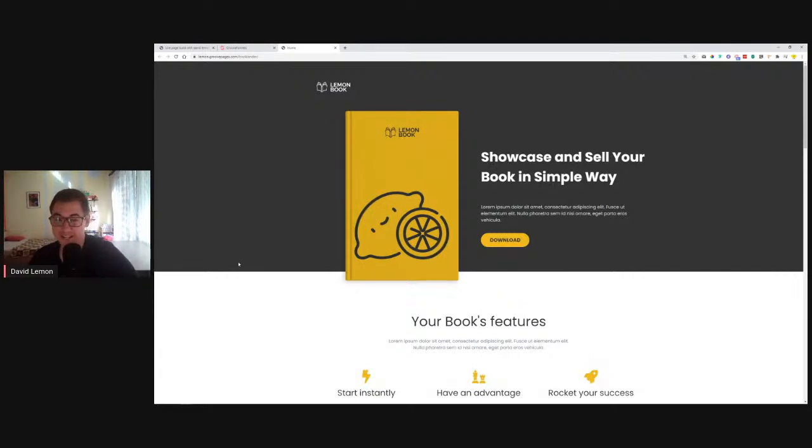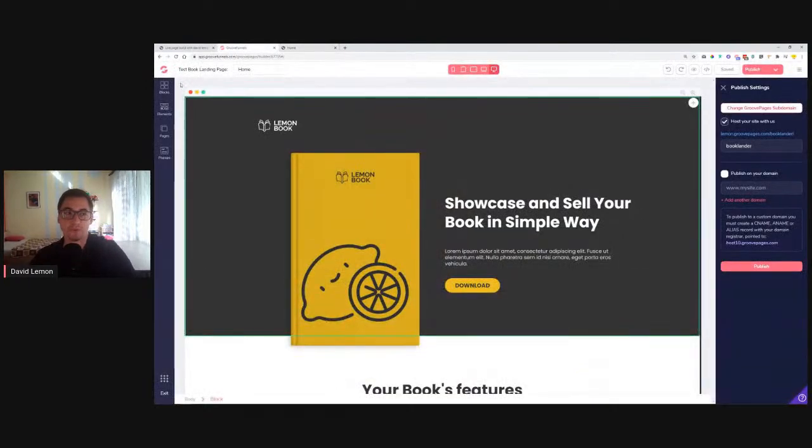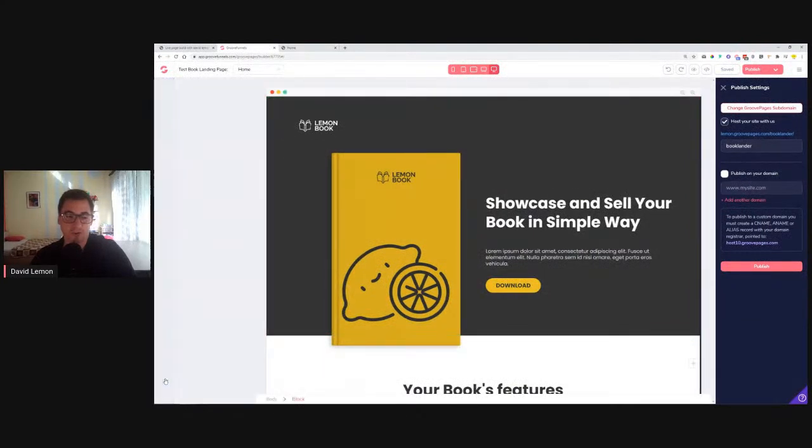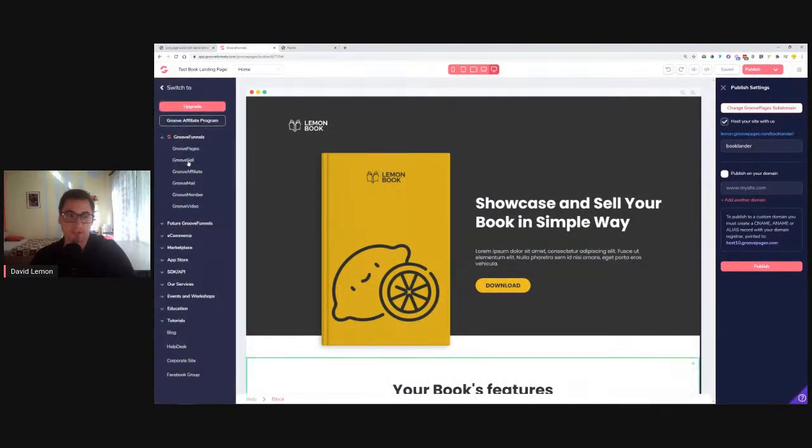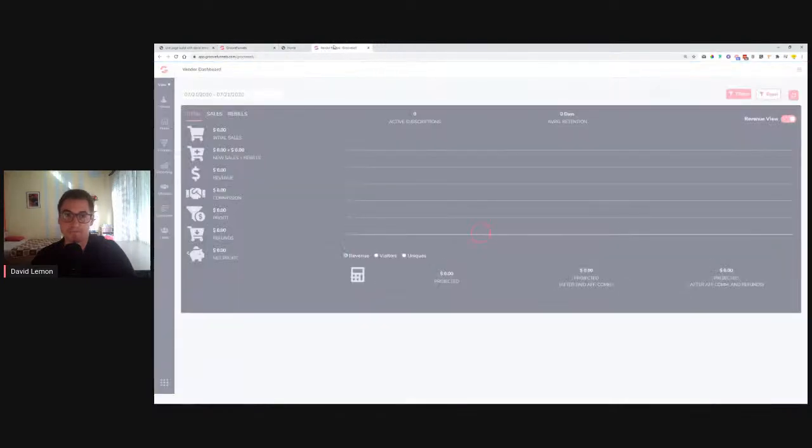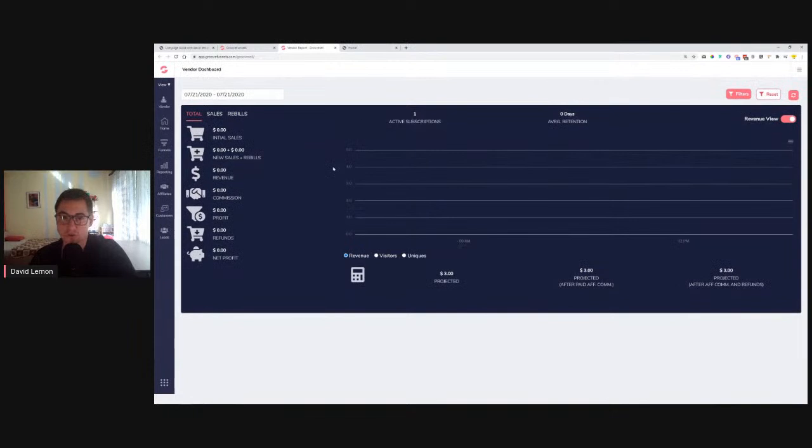So I think this is time for us to jump into it and then actually build out our product inside GrooveSell, and I will be showing you how to set up the proof widget. So let me just jump over here to GrooveFunnels. Once we click over here to these buttons, we can just simply select GrooveSell. I just clicked and opened it in a new tab, and this is GrooveSell.